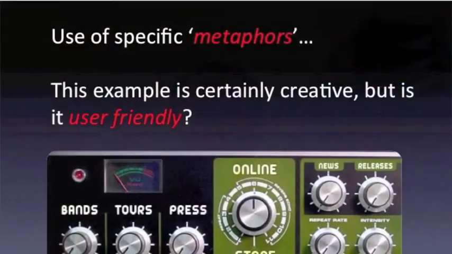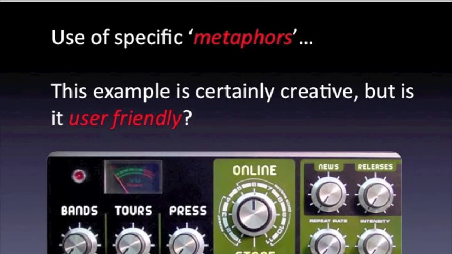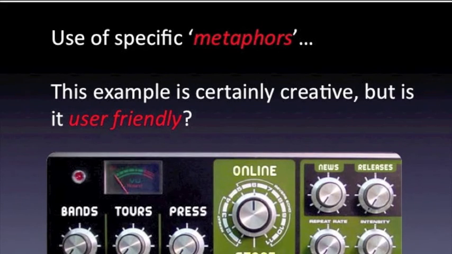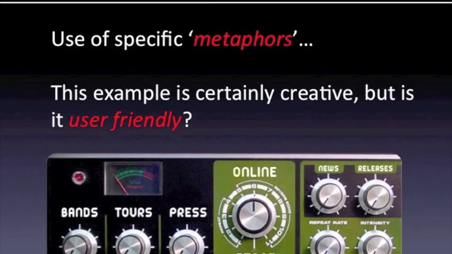And then we have some other websites that really build on metaphors. For example, there's one site that builds on the music metaphor, and you get this bit of an amplifier. It's very creative. And there are these little control knobs for bands, tours, for the press. There's one for the online store, news, and so on and so forth. Very creative, but is it user-friendly? Would you intuitively know that these are buttons, because it's so lifelike, if you like? It's so much playing on the metaphor there. So again, it's very creative, but you need to be careful about what you use and how you use it.